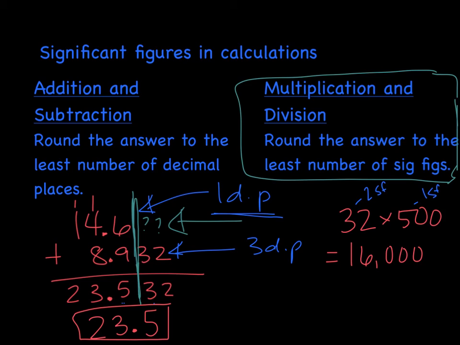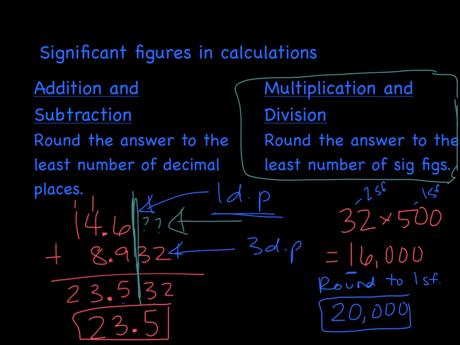So I have to round my answer to 1 significant figure. And so this digit is the first significant figure, so I have to round to that digit. So I look right next to it, that's a 6. And so the 1 rounds to a 2. Now I can't lose how big the number is, so I have to fill it in with zeros. And I don't want to put a decimal place because I only want 1 significant figure in my answer. All right, so let's try another one of those.